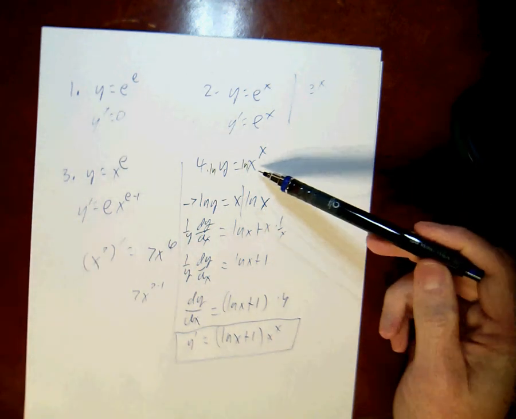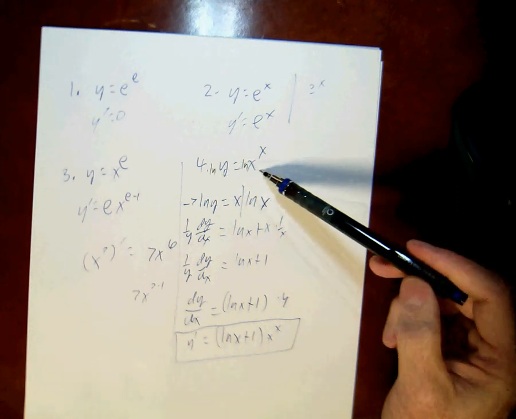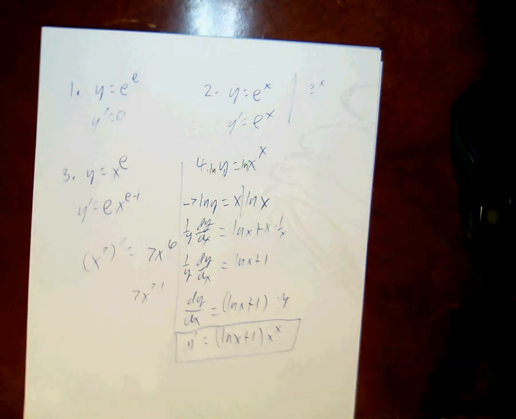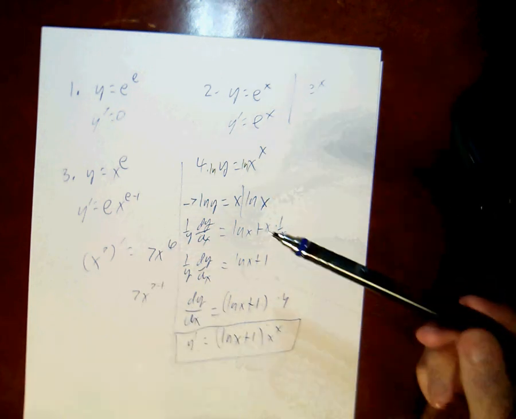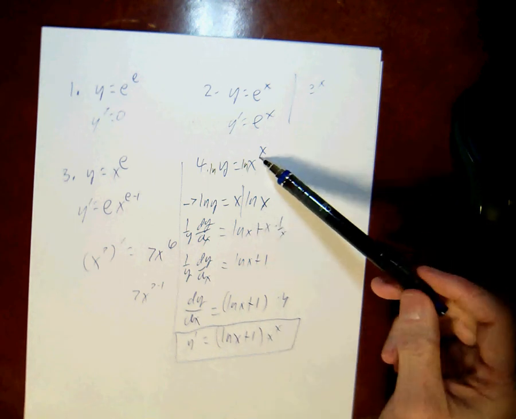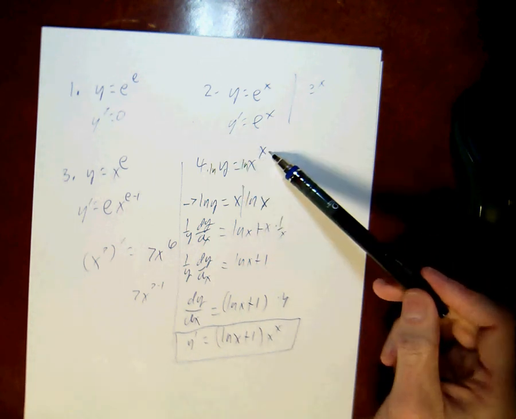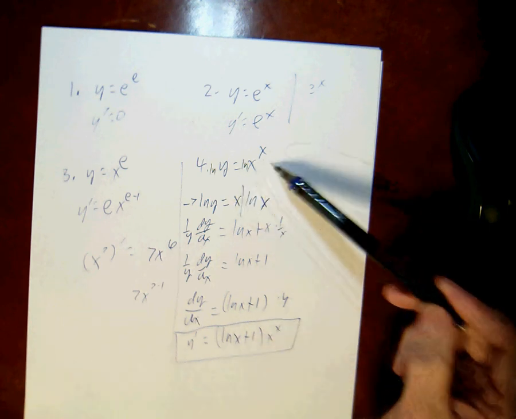So this one was kind of sneaky, right? You had to use logarithmic differentiation. Here's the difference. When we did logarithmic differentiation before, it was to make something easier. You could do it the old way. In this case, you have to use logarithmic differentiation to actually take the derivative. If you don't take log of both sides, you can't take the derivative.